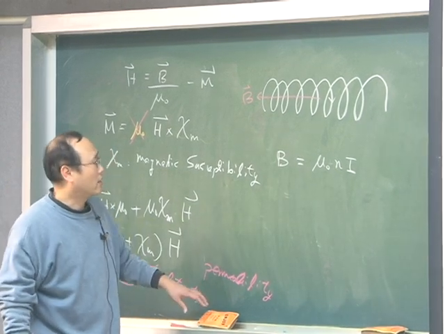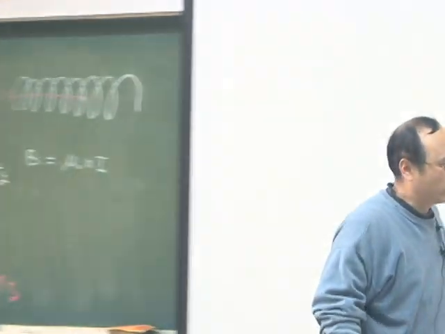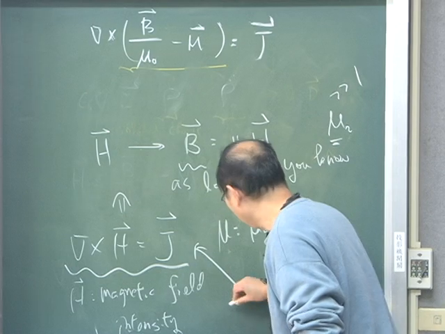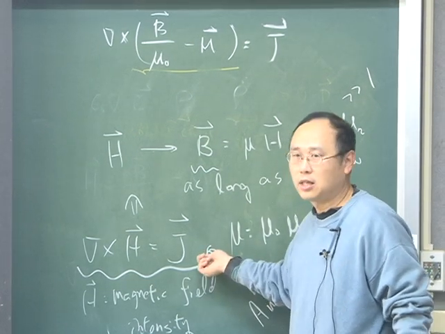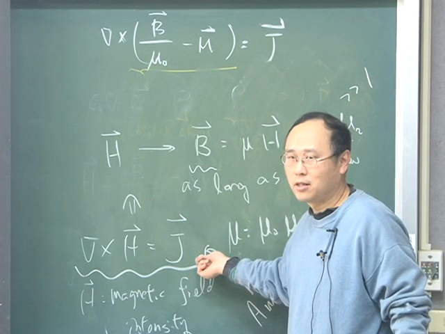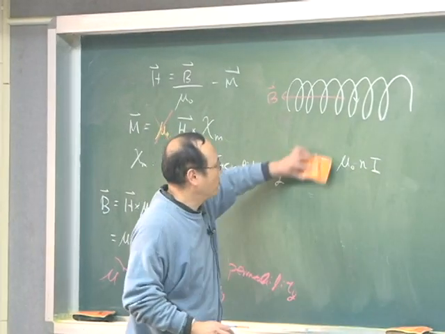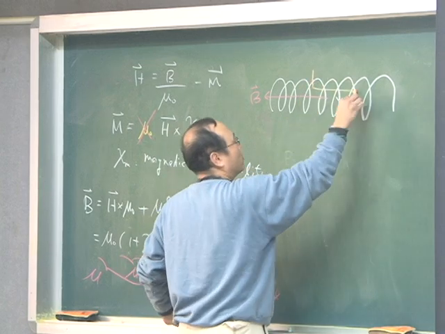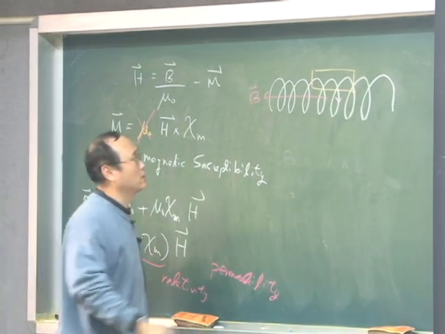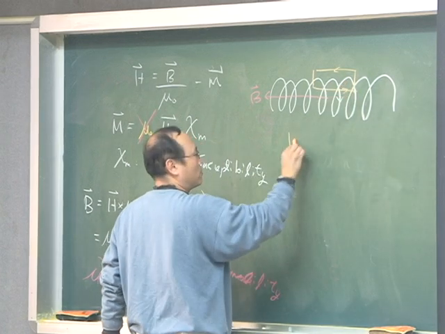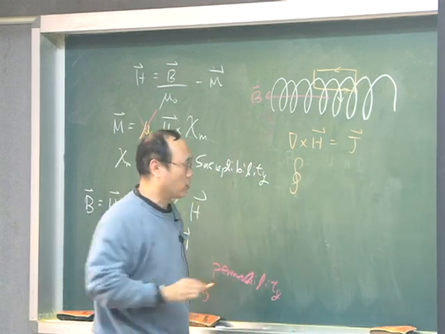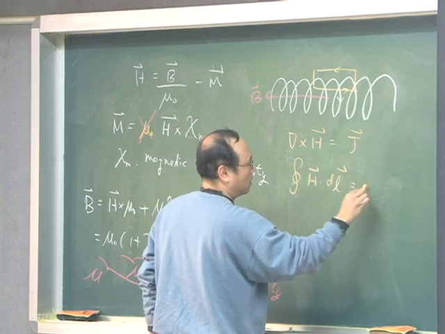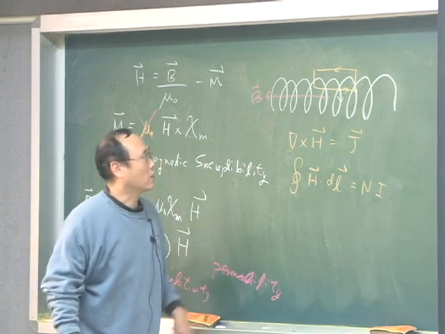Okay, let's do a calculation according to the new equation. This formula is called Ampere's law. The new Ampere's law is this, nothing to do with B now, just from this expression. So let's do an Ampere's law calculation. Forget about this for a moment, all right? And then you create a path like this, and along this loop, according to Ampere's law, you do a closed-path integral of H dot dl, which is going to be equal to the current enclosed inside this loop.